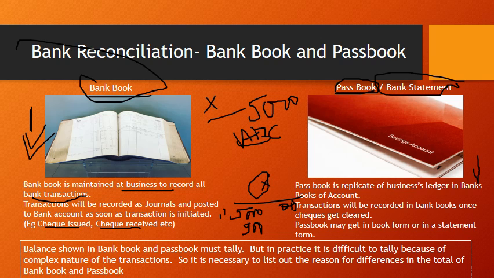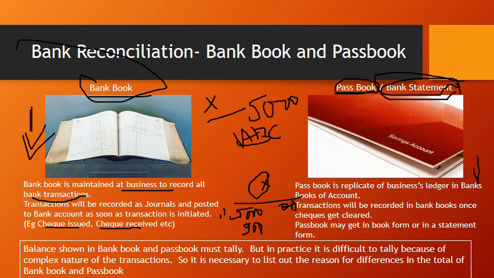Here, instead of a passbook, we sometimes also have a bank statement. In the electronic era, people will not give passbooks nowadays. We can download a statement on the net, just give a from date and a to date and download the bank statement. So either way, whether it is a bank statement or a passbook, it contains all our transactions within that specified bank. And always the bank statement and my bank book should match.